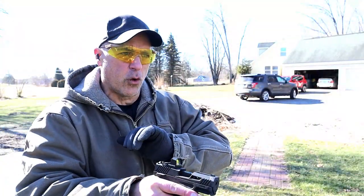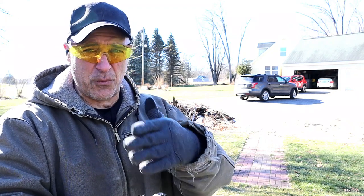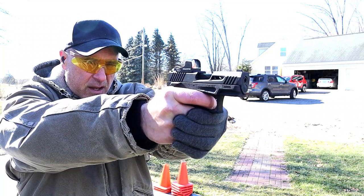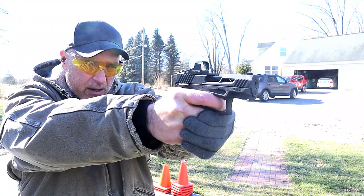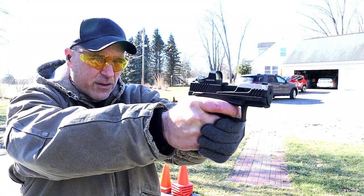Very nice training tool, and if you're into or getting into red dots, I will tell you, starting with .22s makes it so much easier because there's no recoil. So the movement, the transitioning is really a lot easier.